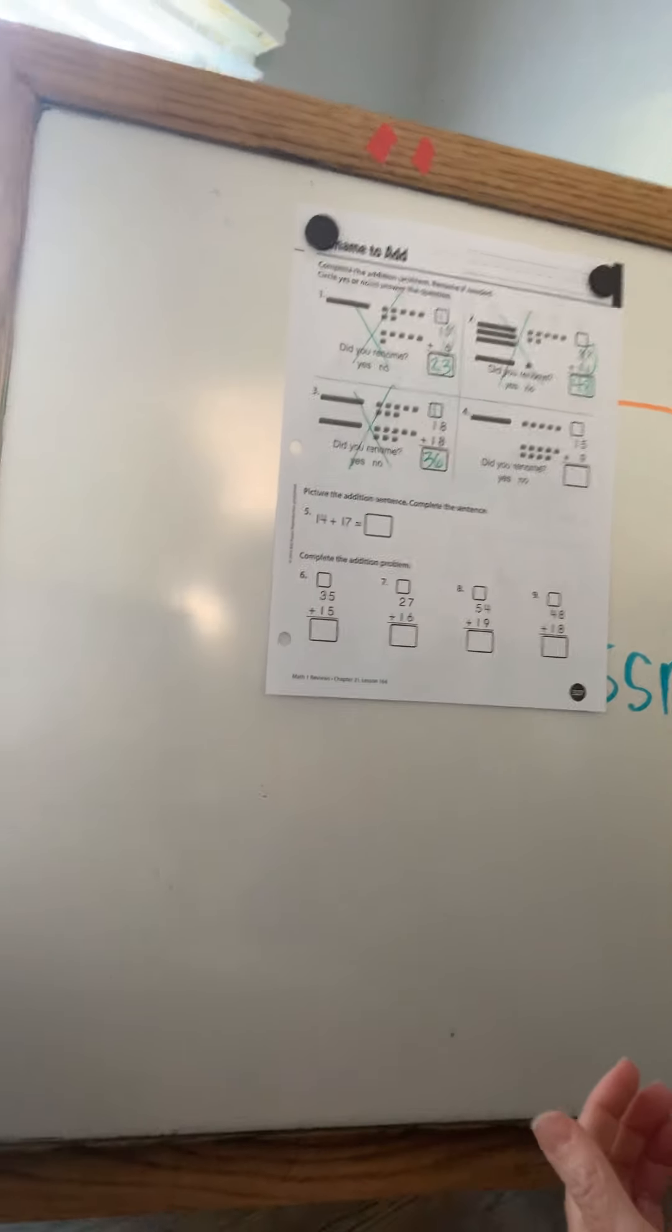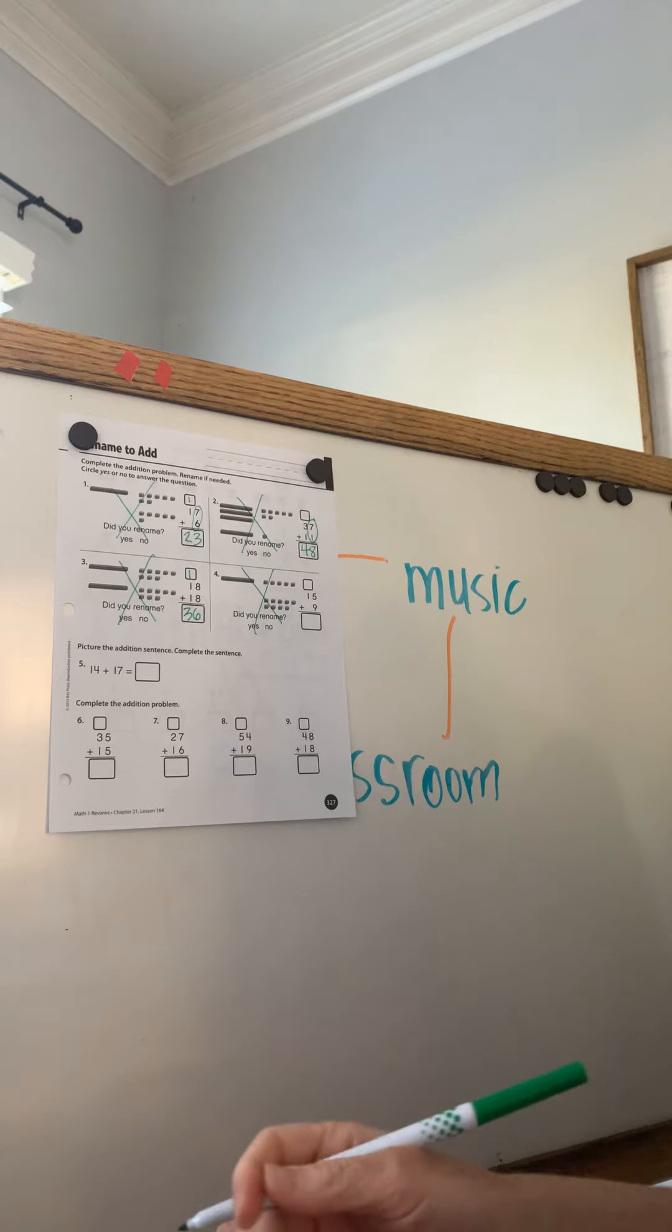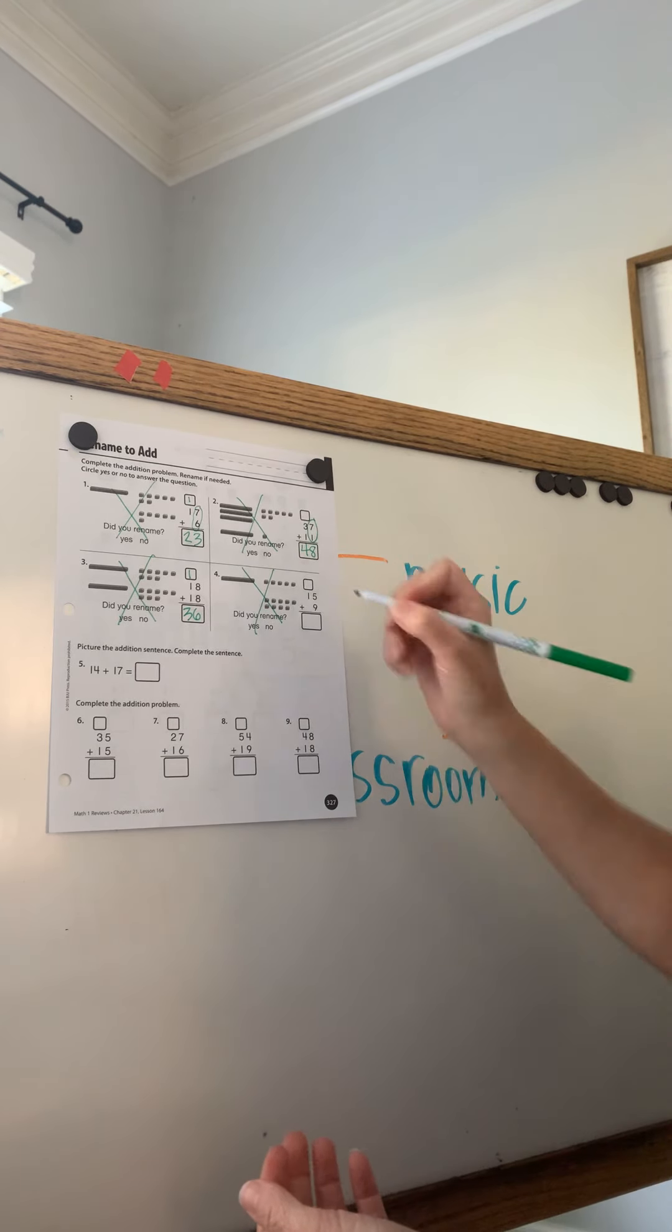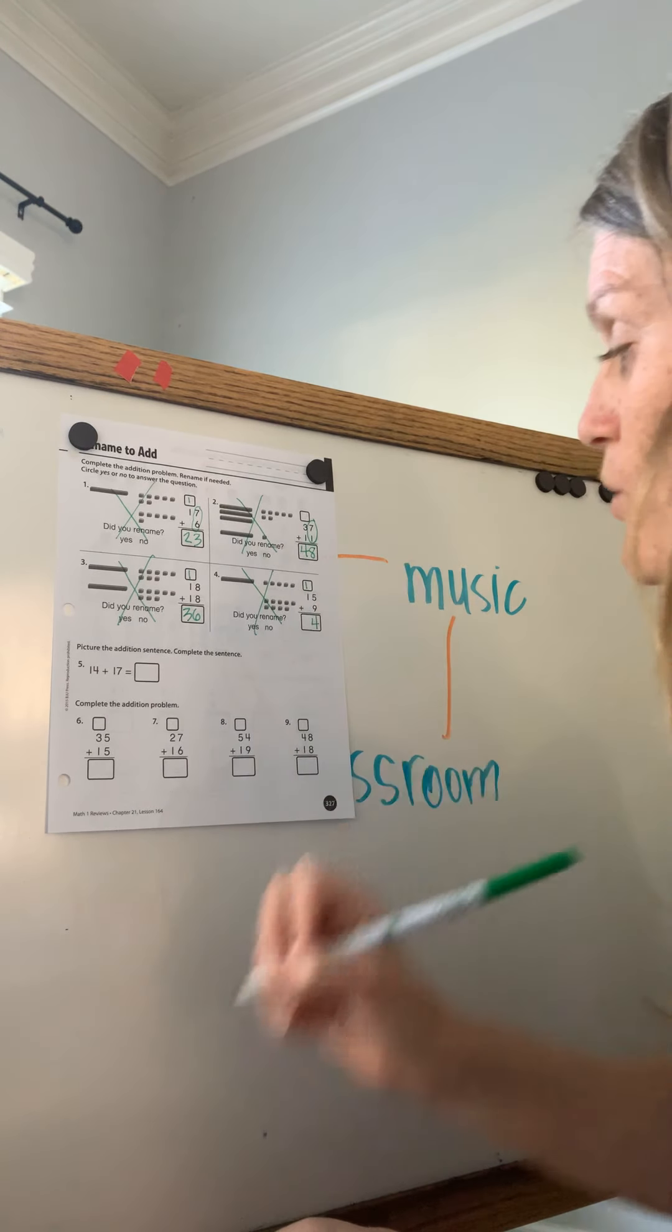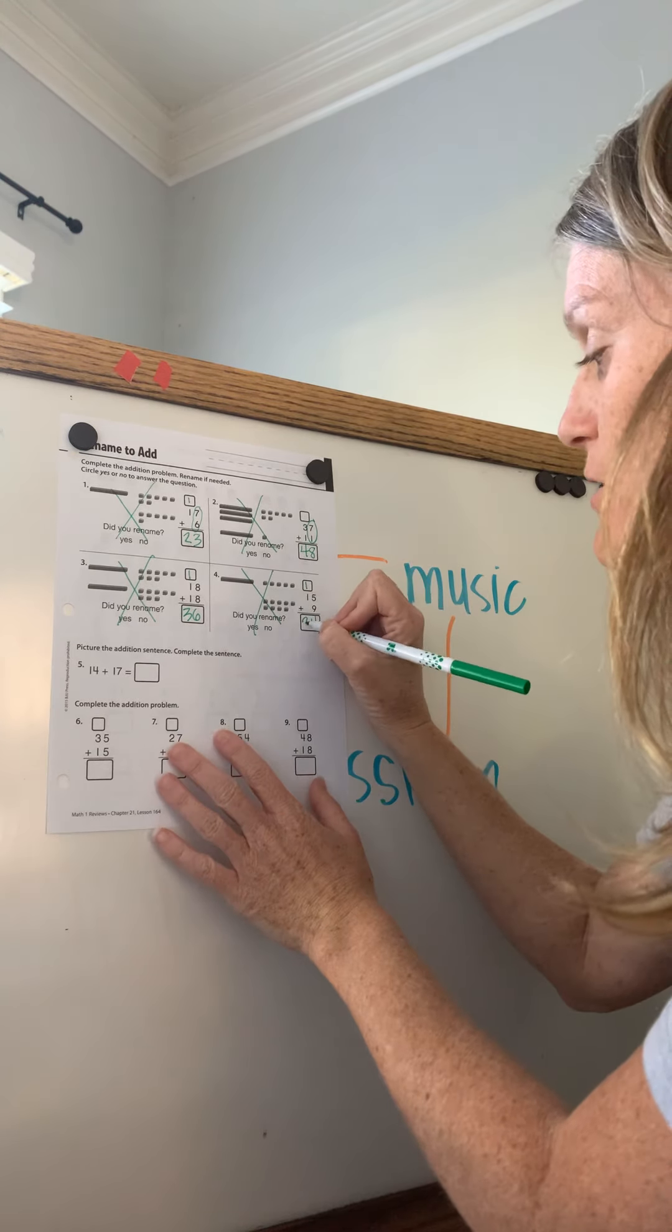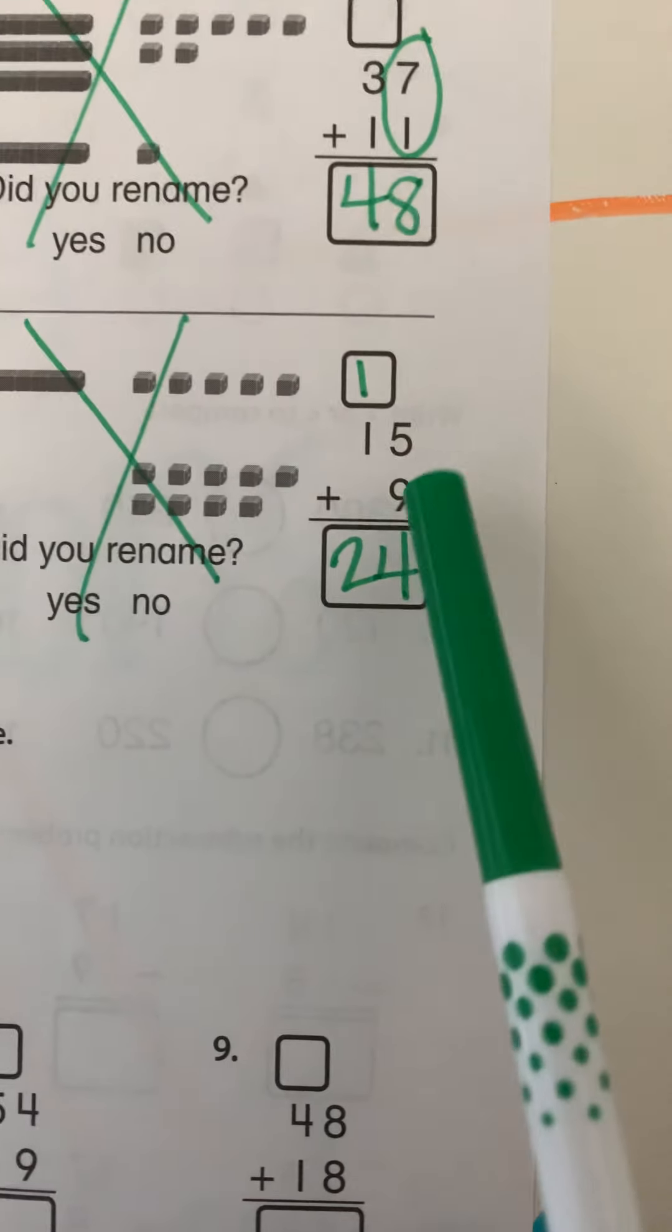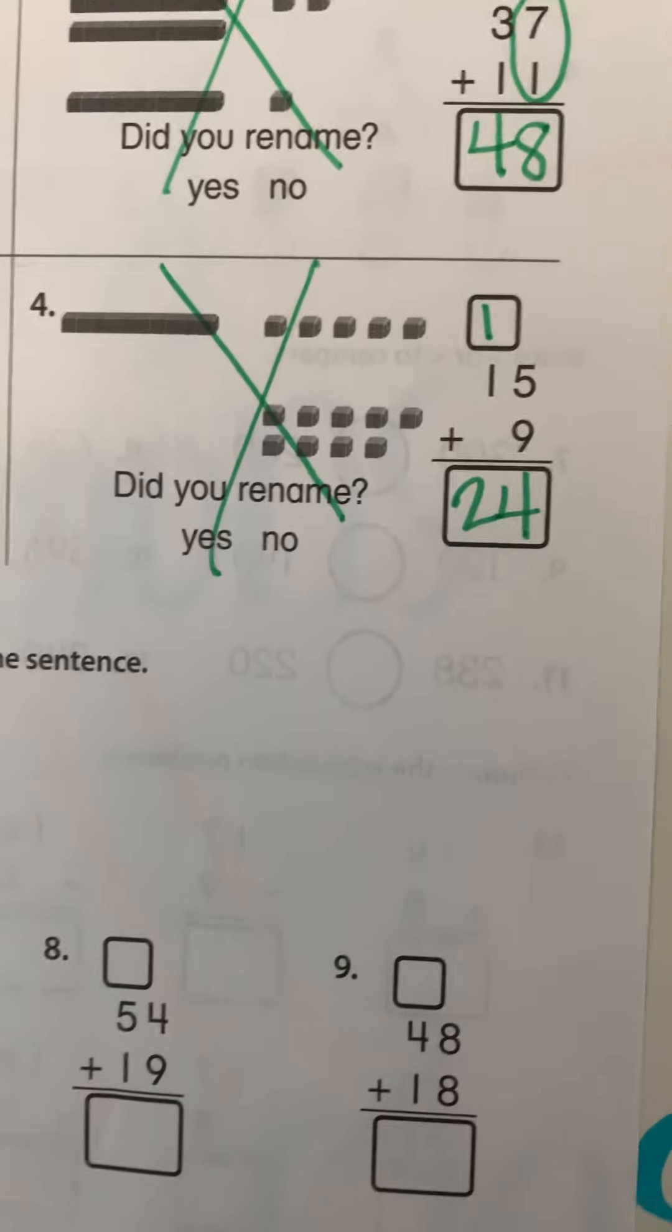Okay, now we're going to go to the last one. I'm so sorry. I'm so far away, boys and girls. Alright, we're going to X that out. One plus, 15 plus nine. Okay, so nine plus five is 14. I'm going to put the four from the ones place. I'm going to carry the one. One plus one is two. The answer is 24. Okay, so once again, we did some carrying. We brought up our one from 14 and then we added one plus one is two.